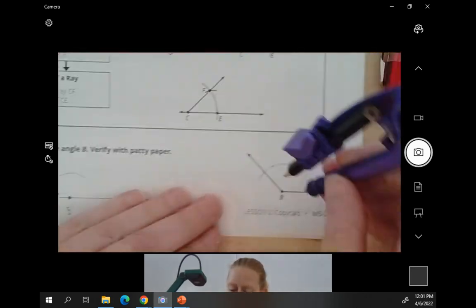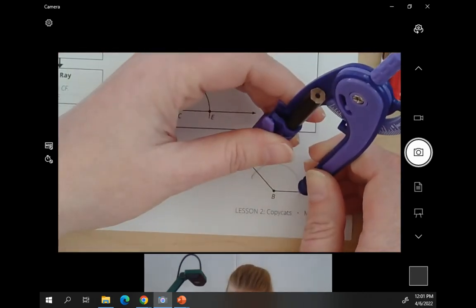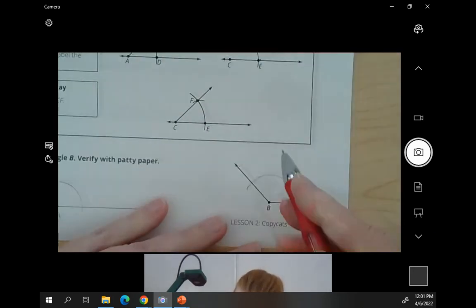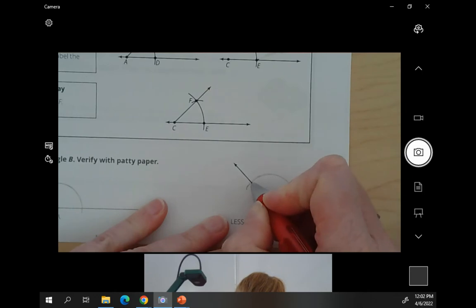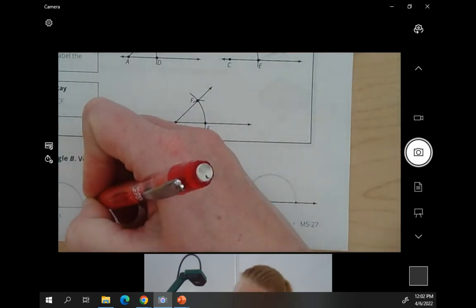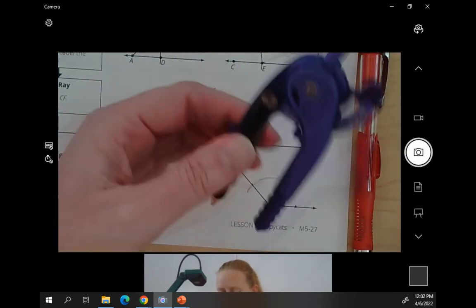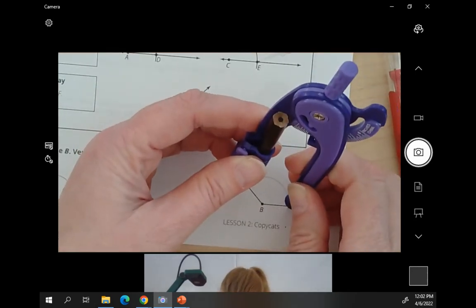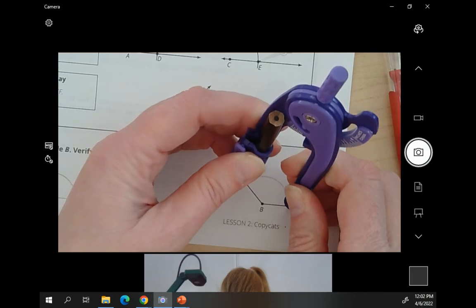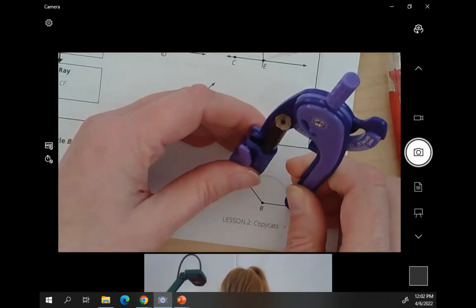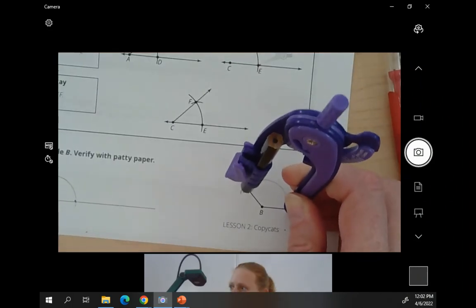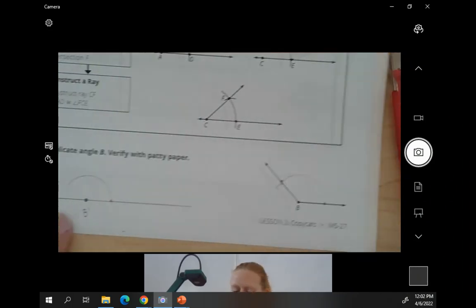Now I'm going to measure, right? I'm going to be like, okay, pointy guy here, adjust my pencil over here. And sometimes it helps to actually make the points. Sometimes that just helps. So I'm going to use my compass to measure now, right? I'm going to put the pointy guy here. I'm going to adjust my pencil such that it goes right through there. Ooh, whoa, too far. Like that. And then I'm going to do a matching mark over here.